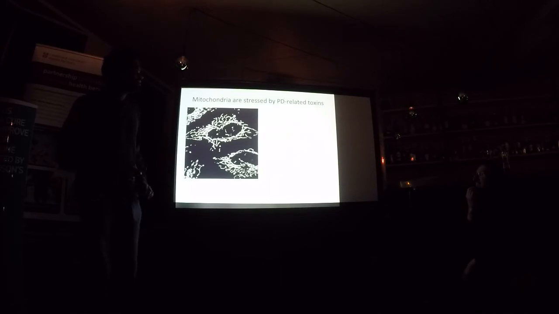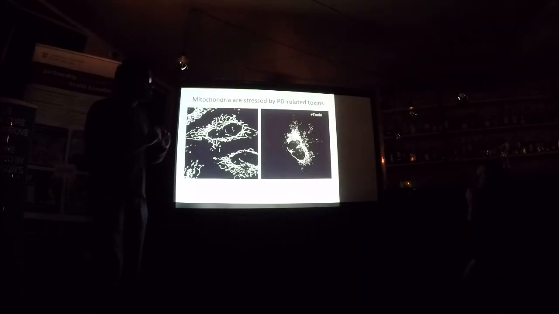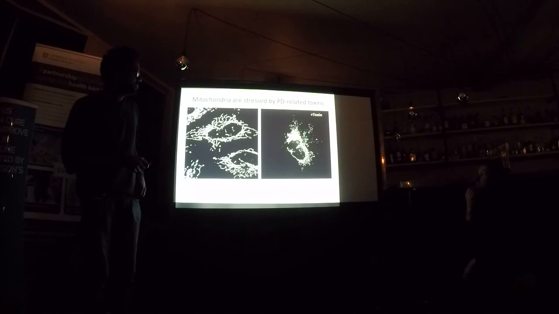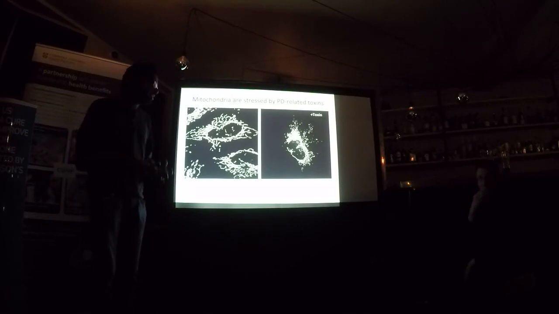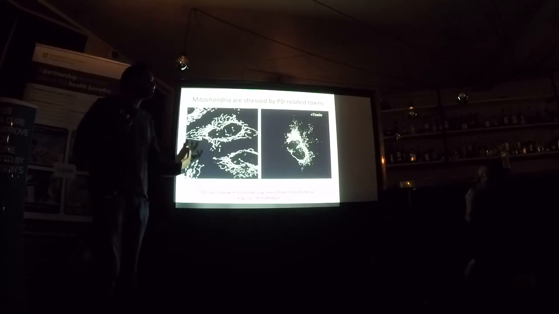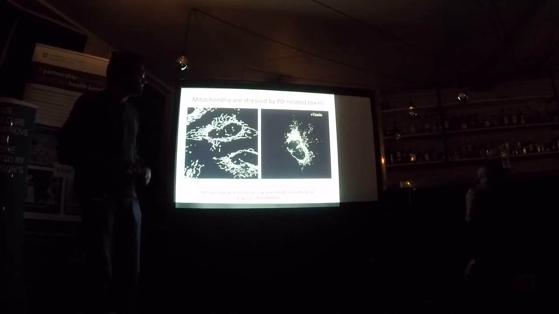So we throw these Parkinsonian toxins onto the cell, and boom. It's like the mitochondria have exploded. You get these fragments of mitochondria up at the top. You can see it's going to break into short, rounder structures and little fragments. So this is the cell trying to get rid of mitochondria, and this is a process that we call mitophagy. Literally, mito is from mitochondria, and phagy from eat. So the cell is trying to eat its own mitochondria. And this is in many ways potentiated by Parkinsonian toxins.